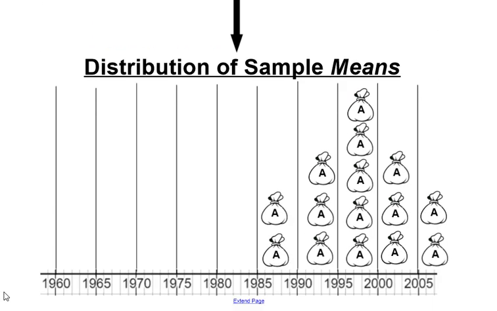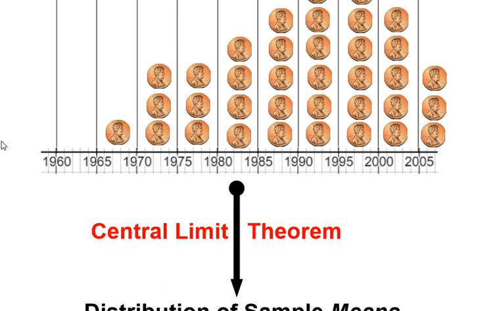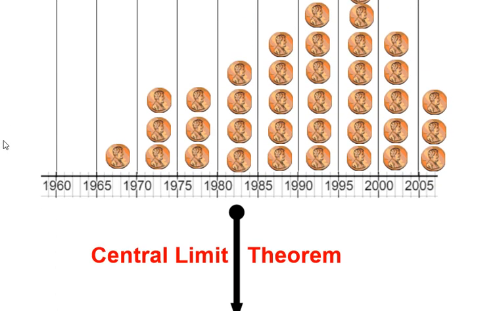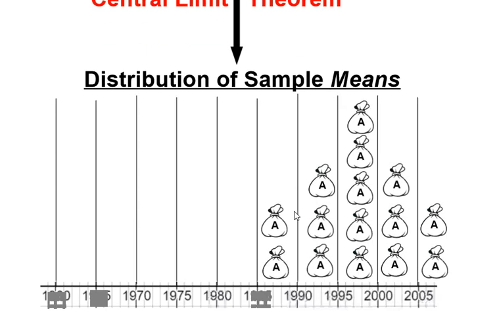And here's the distribution of the sample means. Each of these bags represents a drawing of a bunch of pennies, and then we averaged each of their ages and plotted them. What you'll see is our spread is a lot less than in the individual cases. The reason that our spread is less is because we're averaging all of these, so they're going to narrow in on that mean. You'll see the mean is still the same average that we had before. The difference is there's far less spread.